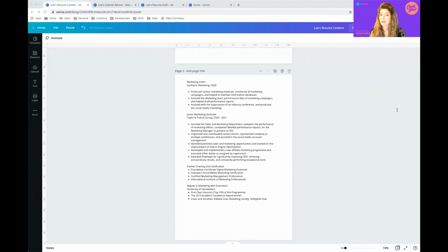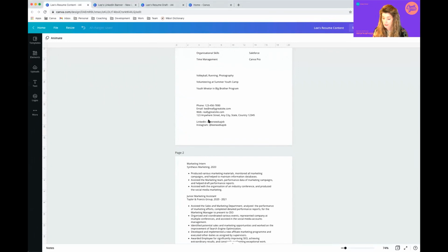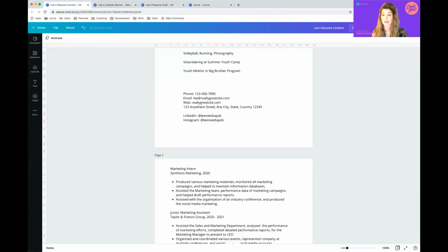It shows your passions and demonstrates some of your own values that you find important. And included in his contact, because he's a creative guy and that's what he really wants to get across, he's included his photography Instagram handle, and where you might find more about him on a personal side. So he's got a blog, so he's included that as well.